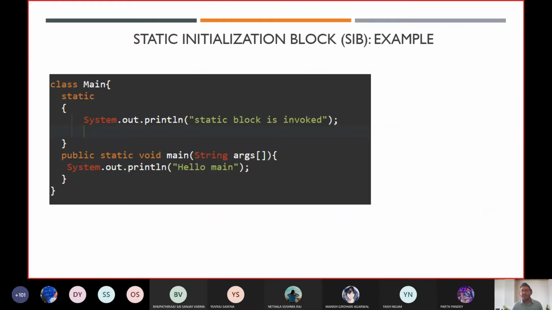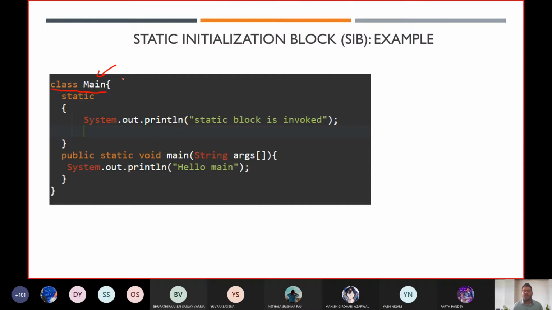Now let's see an example. We will try to understand the main uses and how we execute a static initialization block. In this program, I have created a class named Main. You already know about this.